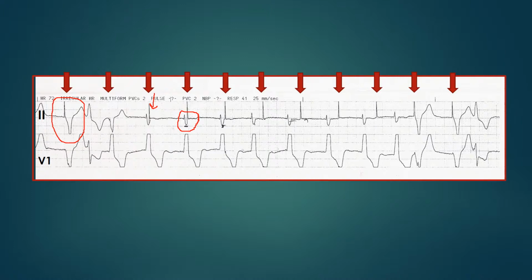Do you think this is failure to capture? Actually, it's failure to sense, because the TCP in this case has been put into a fixed mode. It's pacing or producing a pacer stimulus at a fixed rate, and it's not looking at or seeing the patient's own QRSs. So whenever the pacer stimulus lands on the refractory period of the patient's native beat, we don't see a paced beat. You'll see later on down the strip, the pacer spike lands out clear of that refractory period, and we get another captured beat. And in fact, we get 2 in a row.